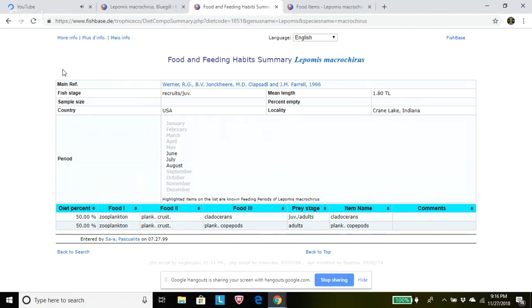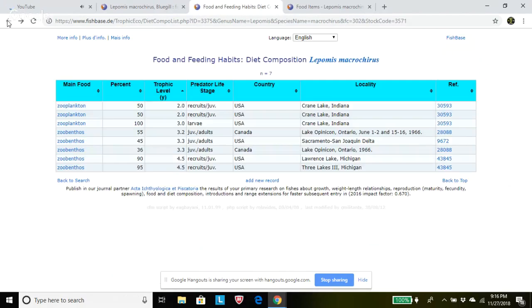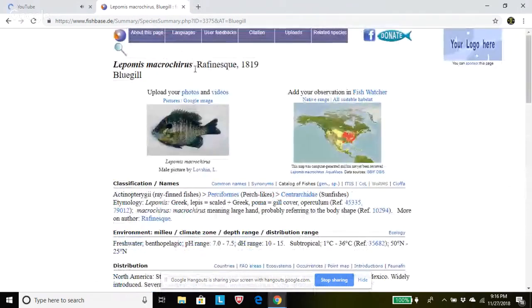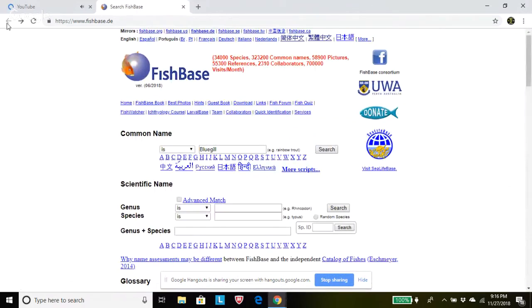All right, so let's go ahead and look up something a little more interesting than the bluegill, but that was a good one to start with. Does anyone have a fish they want to do in the chat? I can pull up whatever you'd like if you put it in the chat, and we can have a little bit of fun.